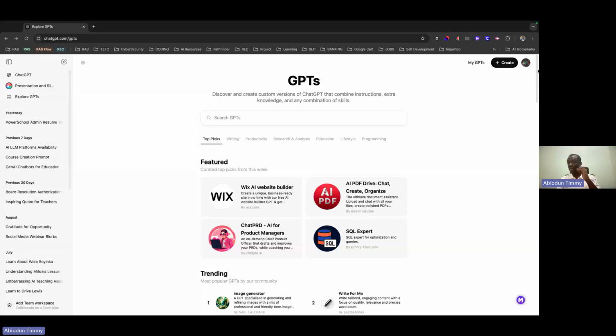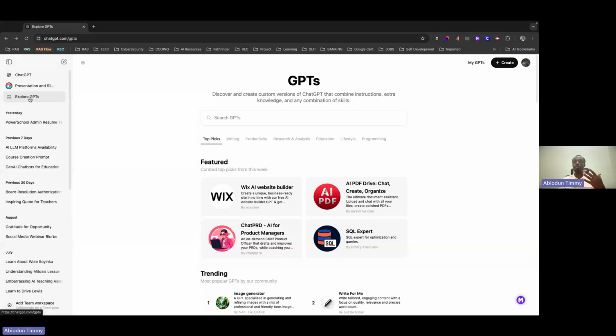Before we go ahead, whether you have the paid license or you don't, you should be able to see what is called Explore GPTs. GPTs are what we just talked about: purpose-built chatbots, where people leverage the OpenAI language model to build specific things so that your searches are more tailored to your needs rather than a large pool of resources. There are some that have already been built, and you can always leverage them.